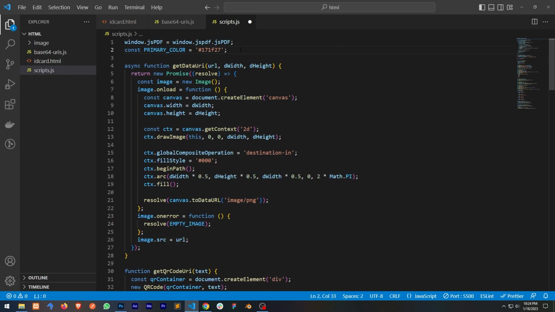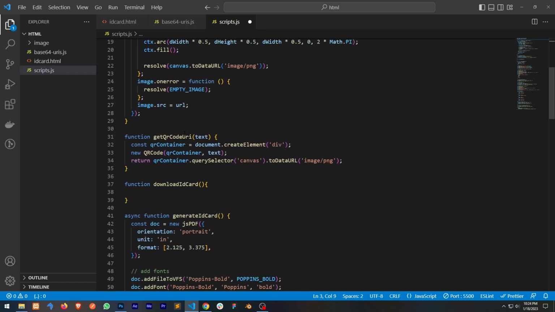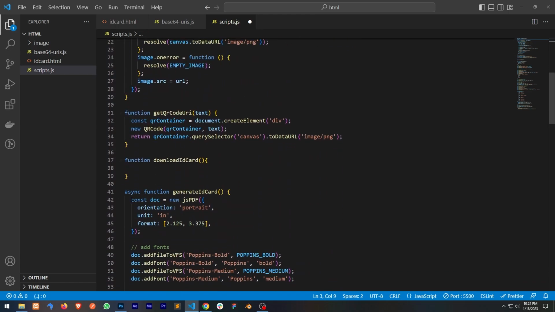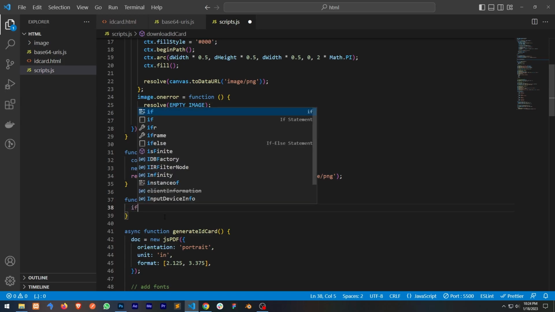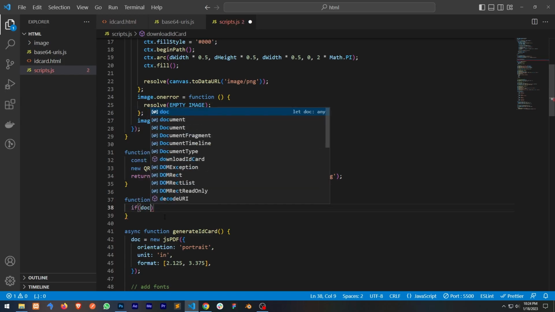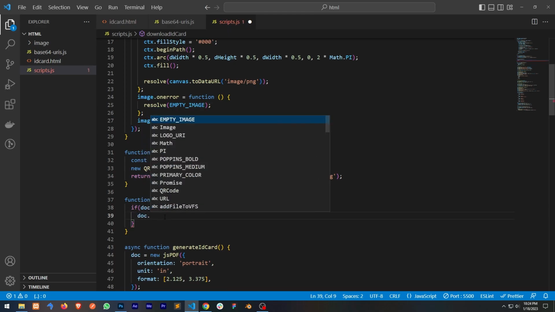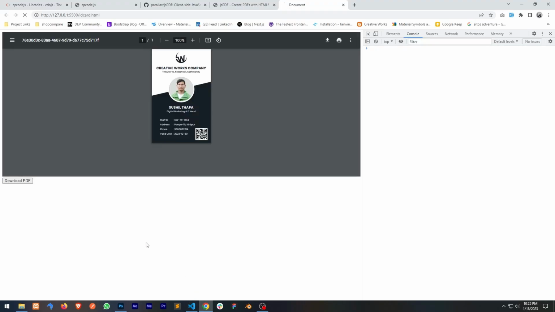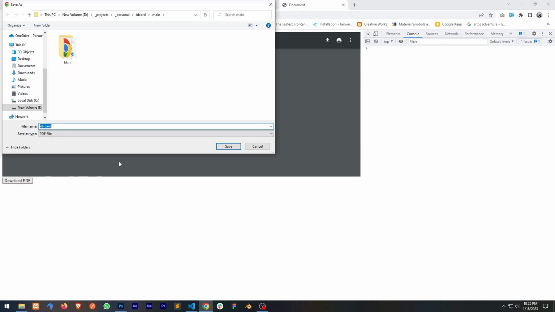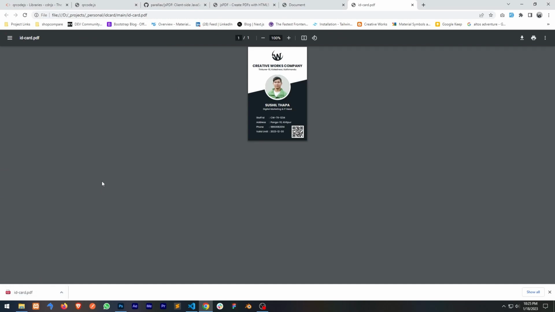So let's create another variable, let's say doc, and then within our function, instead of setting it as const, we'll replace the doc with the new instance of jsPDF, and here inside downloadIDCard we can access this global doc variable, and if the doc is available, then we'll say doc.save. Okay, now let's try it. Let's refresh. Let's click on download and let's save it and click open. Nice, this is looking great.